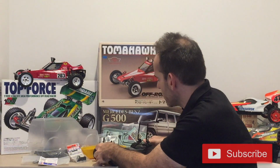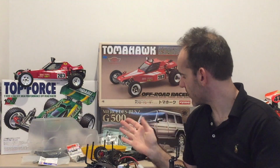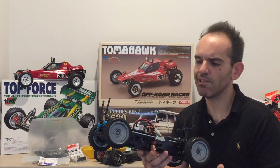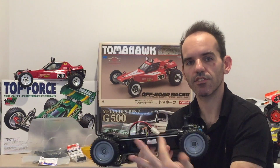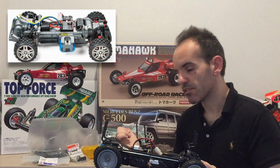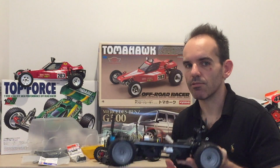Now, I had been chasing one of these for a while, and one of the reasons I was looking at buying one, guys, is because I do have a lot of respect for the Tamiya TL01 chassis, and I think the MF01X is a smaller version of the TL01. As you can see, they've got this central chassis component, a gearbox on each end, and the drive shaft connecting the two. Although this is very different, there's a lot of parts that are very similar. All of the gears are very similar, so there's a few interchangeable pieces.